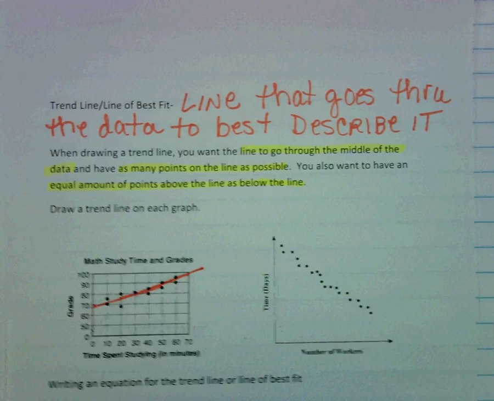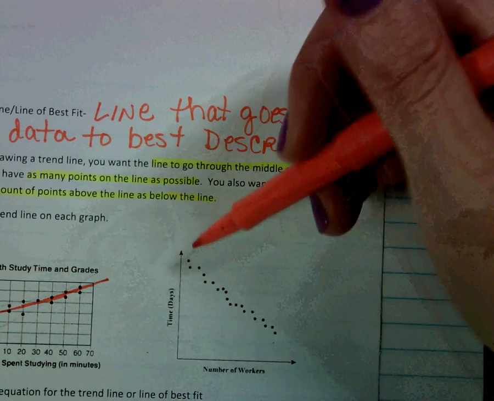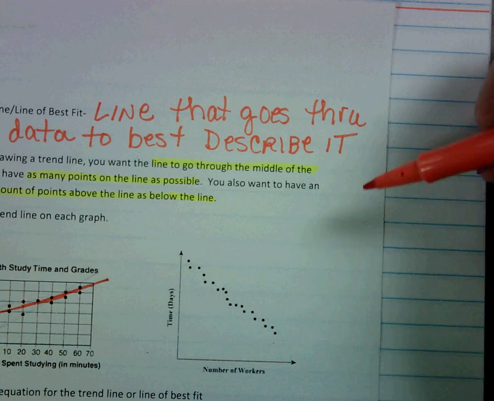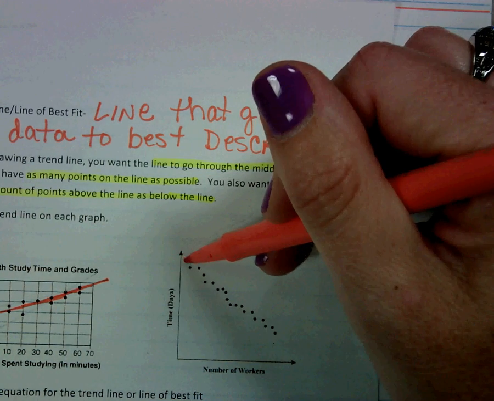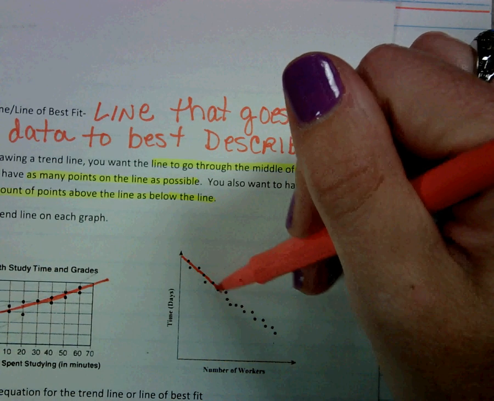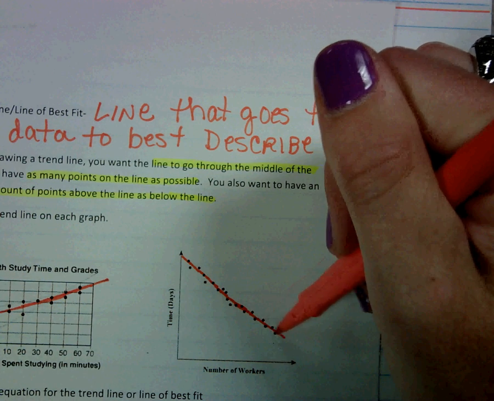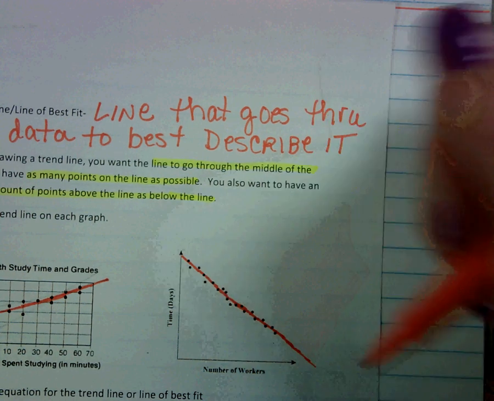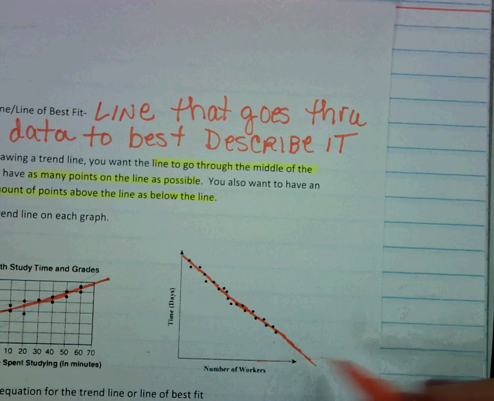Okay, looking at the next example. This is going to be a negative slope. This one's a little bit easier and harder at the same time because the points are all really close together. So I'm going to try really hard. This is why it's good to use pencil, so that you can erase your trend line if you're not happy with it. So our trend line would look about like that. And then we can use that to make predictions as our graph continues on.